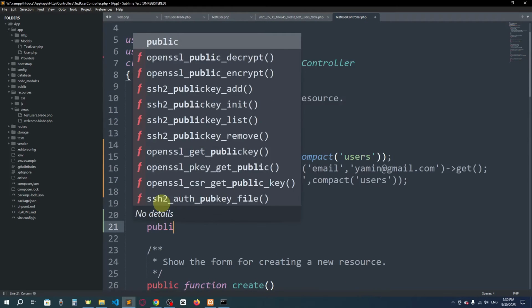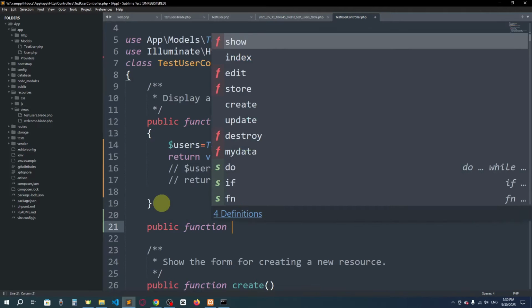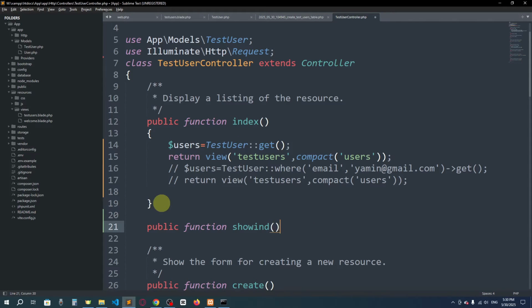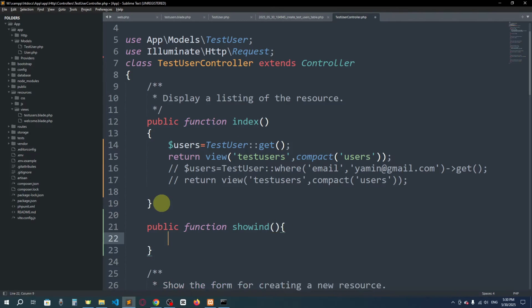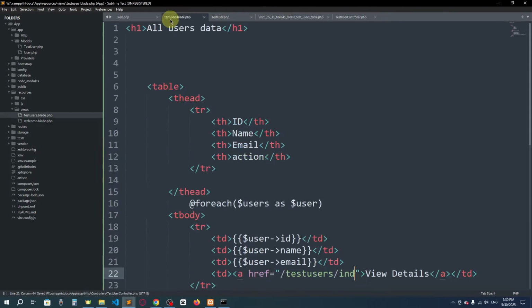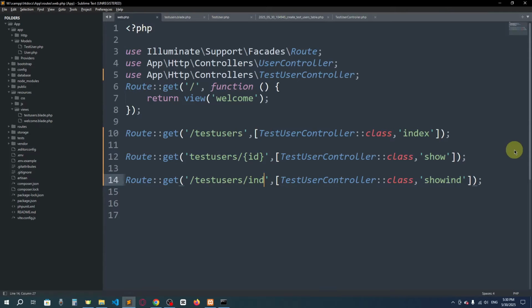So I want to create a public function. The function name is show individually, and I will pass an ID. So I will say request $ID.